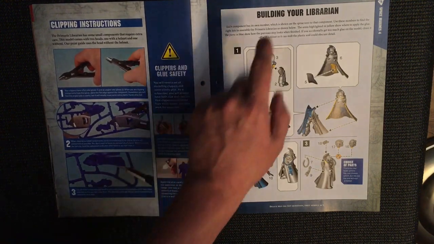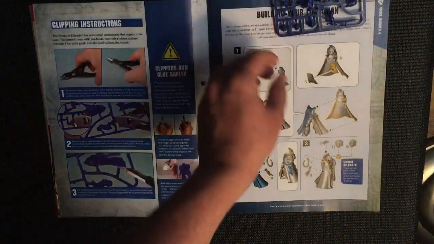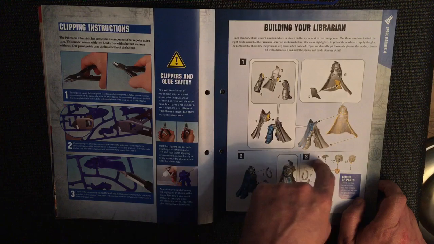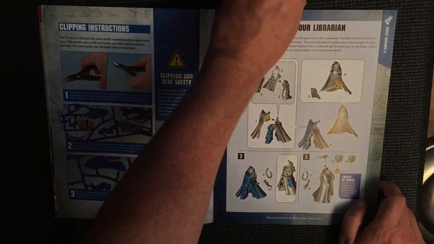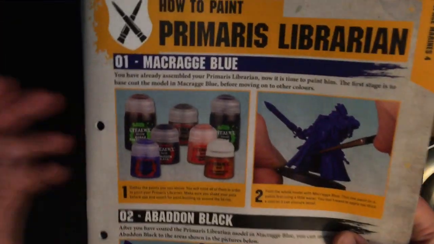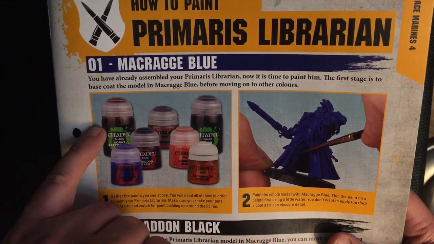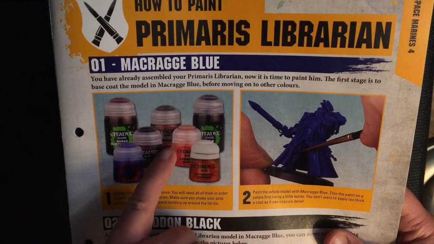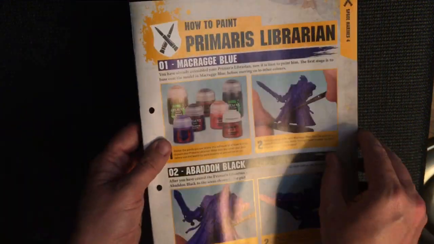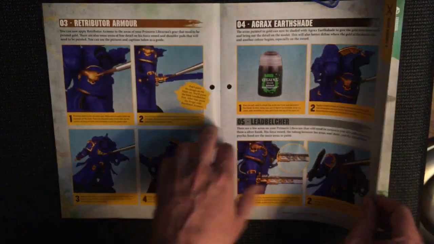So, the instructions for building your librarian. Again, this isn't an easy fit model, so this requires glue. You won't be able to push this together. It's got a little bit about choice of parts, so you can choose different things, like different heads and all that kind of stuff. There's a bit about painting, which takes into account every paint that we've received so far: Agrax Earthshade and Nolnor, which we received last week, Leadbelcher from one of the previous issues, Retributor Armour, Bugman's Glow, Abaddon Black and Macragge Blue. The only thing it doesn't use is Deathwatch Green. So that's all pretty good.